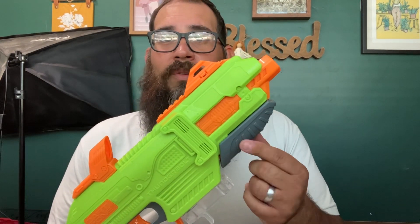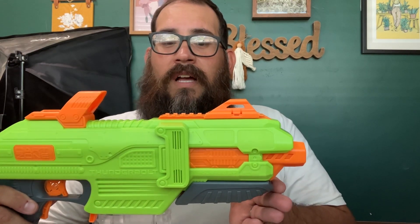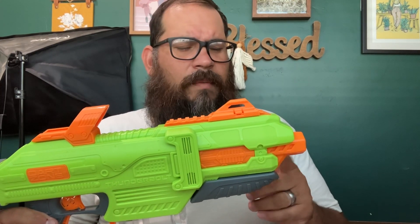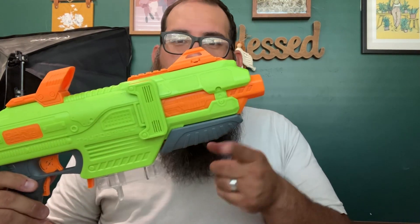In one of my videos, I was complaining that I didn't like the way the Thunderbolt looked right here. To me, it looks silly how it just kind of slopes back right here. So I took this off and I was looking for different grips I had laying around that kind of fit it, but nothing kind of went with it because of the way this is shaped. If someone can come up with a nice solid grip that kind of went with that, I think that'd be pretty cool — a 3D file or something. But here's what I did, and to me it looks a million times better. In my other video it looked like a hillbilly or a slack-jawed yokel with the way this comes back.